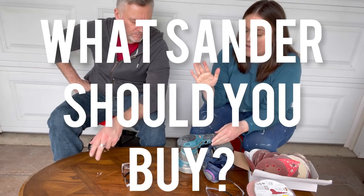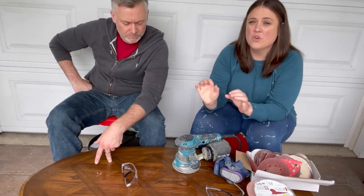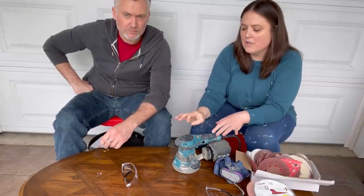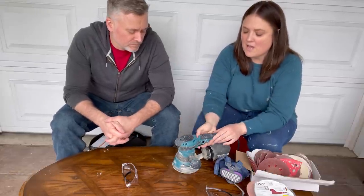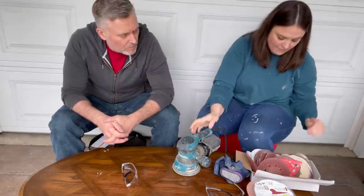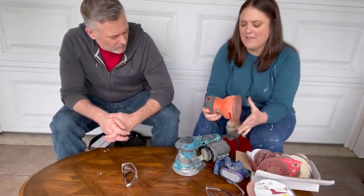I have this Makita right now, and it's just a 5-inch orbital sander. Mine is like 3 amps. It has 5 different speeds. It has a little handle. I like it a lot. But for a couple years, I used this one.